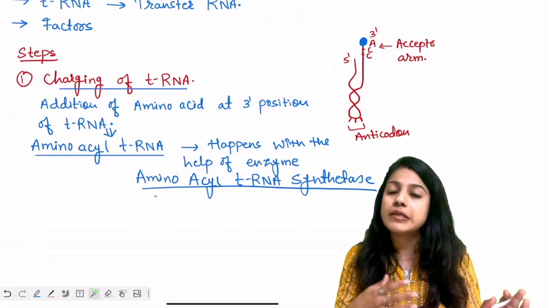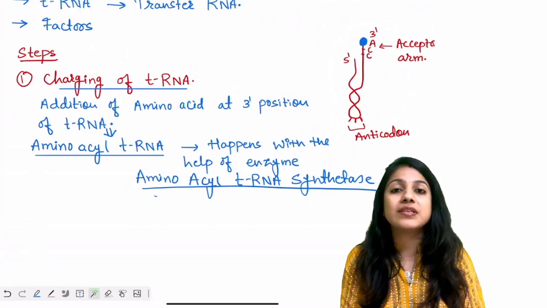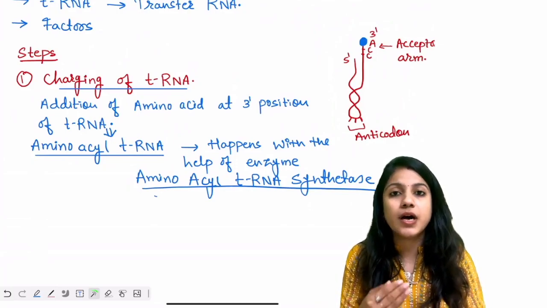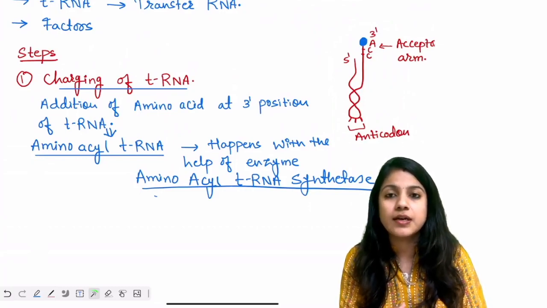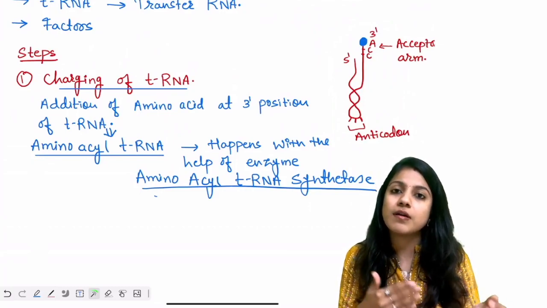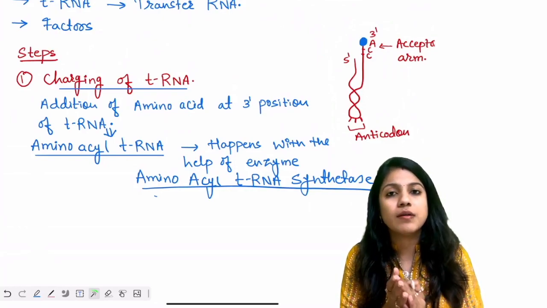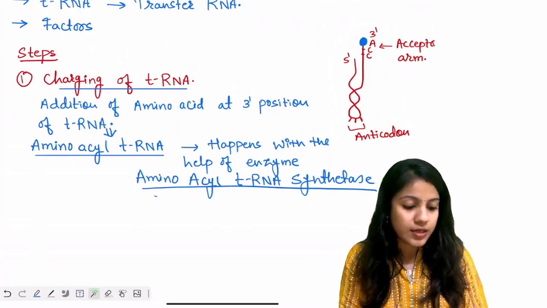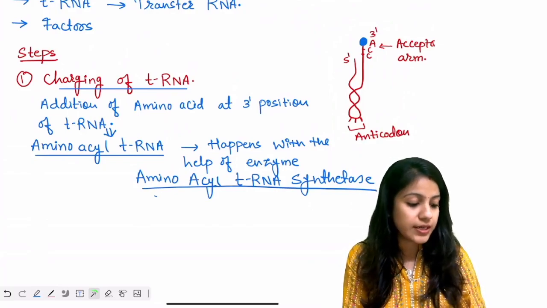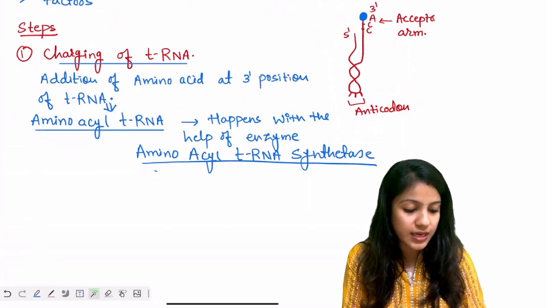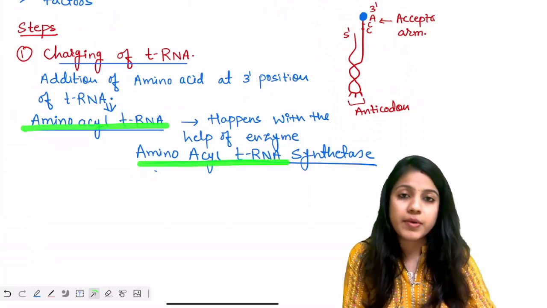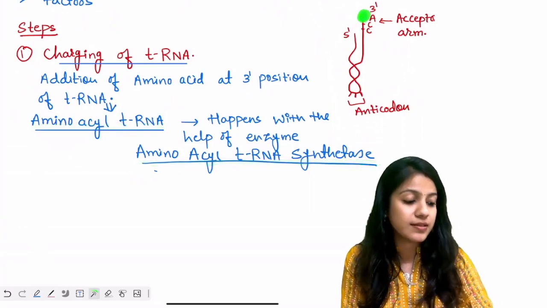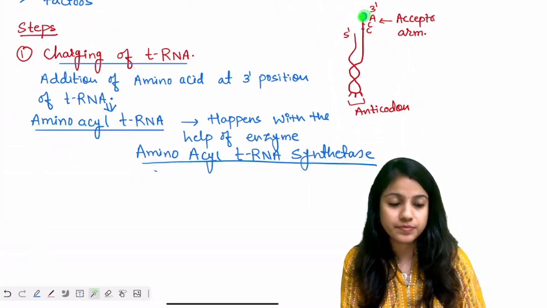So simultaneously amino acyl tRNA will keep on forming. They won't wait that now there is requirement, now the process will happen. It won't be like that. There is continuous formation of this amino acyl tRNA. When their role comes, they will come and help in formation of proteins. Correct? So this is called as charging of tRNA, that is formation of amino acyl tRNA with the help of enzyme amino acyl tRNA synthetase. That means addition of amino acid at the 3 prime end of the tRNA.